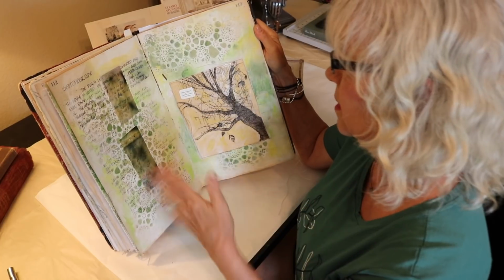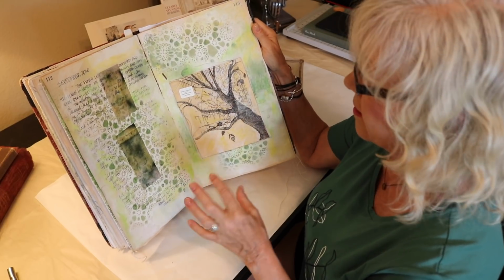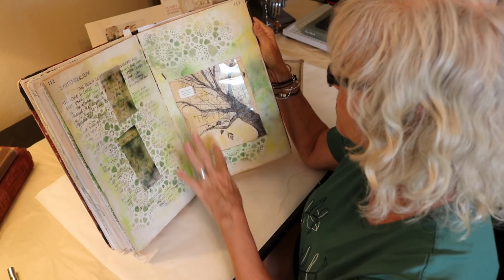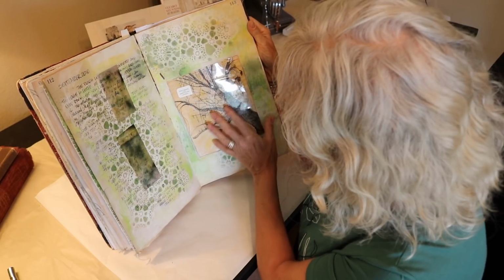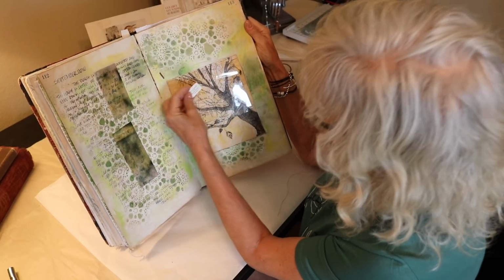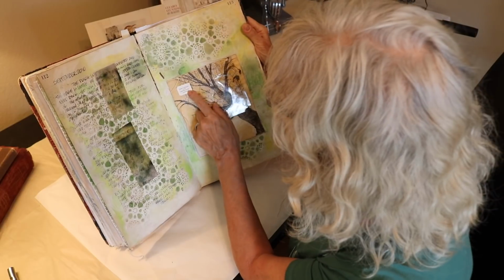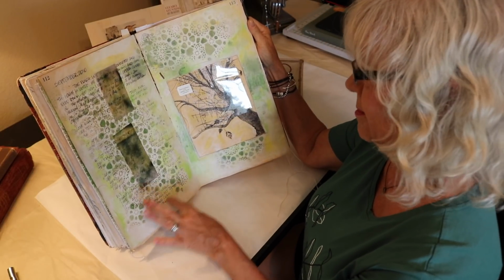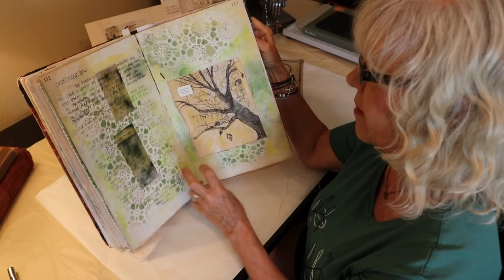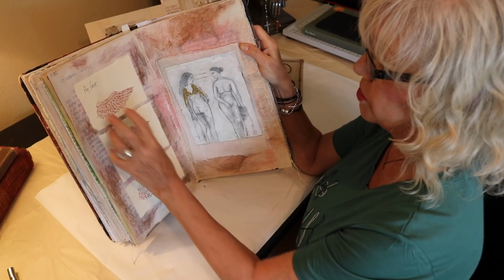In September, as the light starts to shift, I was wanting to capture the trees, that flickering light, as the leaves are falling and that kind of feeling of fall coming in. And so I drew this tree, and this little tiny piece of a tea bag says, "There is pleasure in the pathless woods." That's what I say. There's pleasure in the pathless woods by Lord Byron. And just writing about the different changes that were coming and things that I was going through in September, but capturing that speckled light.